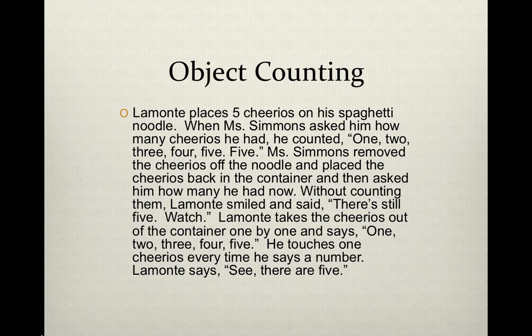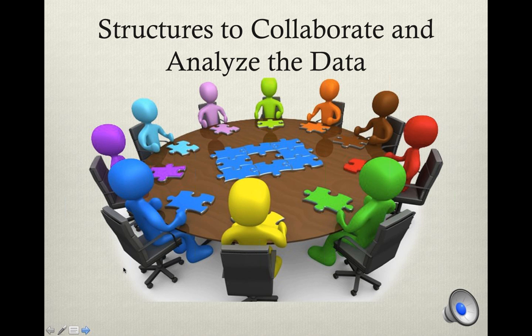This example, this scenario, can very well be an interaction that a teacher can document, whether it's with a snapshot, whether it's with a little video, or an anecdotal note. And this can be used as the teacher gathers information to determine where Lamont is on the object counting progression.